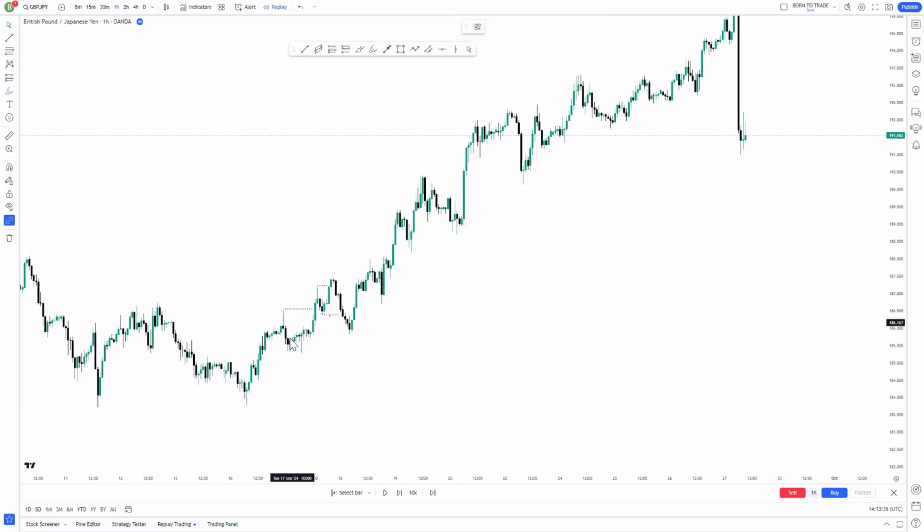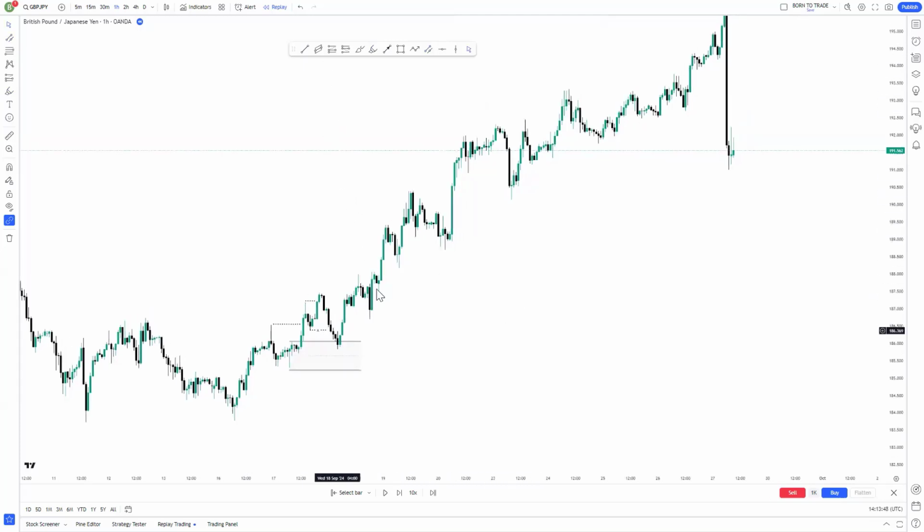But price comes back, sweeps the liquidity underneath the low, and it mitigates this range-created demand level, and price continues to the upside. So this is why you need to have a general understanding of what price is actually doing in the markets. Now, when price reacted to the upside, we can clearly see that we probably have another good break of structure, and price retraced back inside the range.